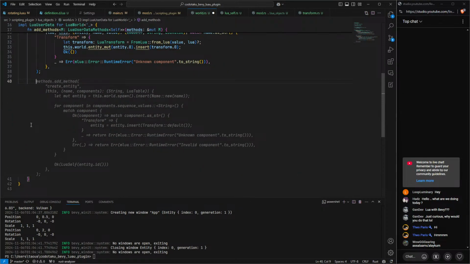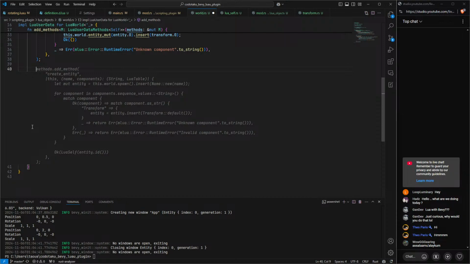There is create entity here. No, that's too much stuff. So it's trying to tell me to do a table for components. And that's cool. For now, let's just make it create an empty entity. Let's not really bother.